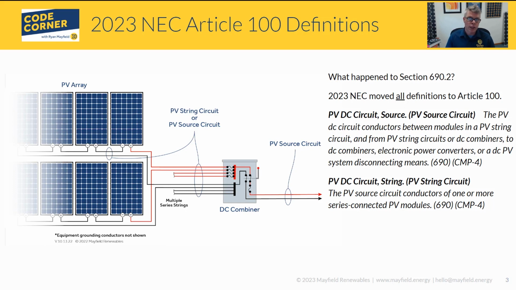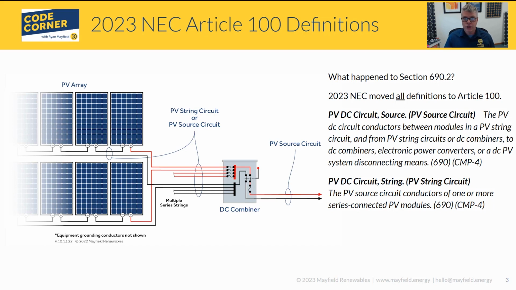And so in this image we're looking at on the slide here, we have source circuits on the input side of the combiner box, and we have source circuits on the output side of the combiner box. We're no longer delineating between source and output. When you think about it, it's a little bit clarifying. It's helpful in the sense that the source of those circuits is PV systems, regardless of how many are put in parallel. This input output was always a thing that we had to be really careful of and be talking about. And in reality, we weren't treating them any differently anymore in 2020 code. So now we're just calling them really the one and the same thing.